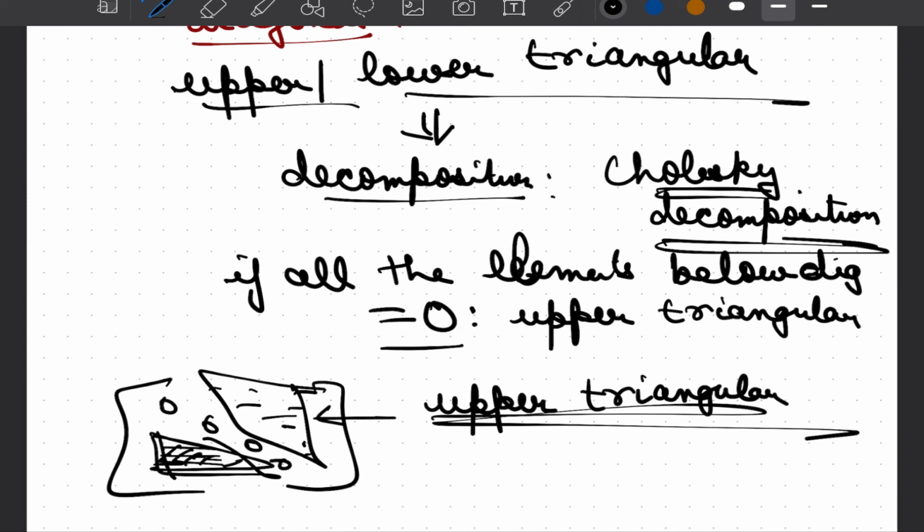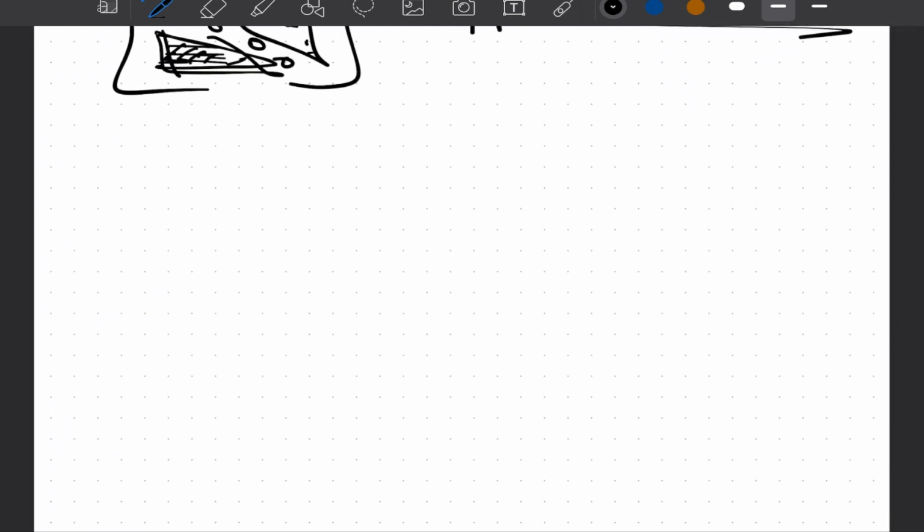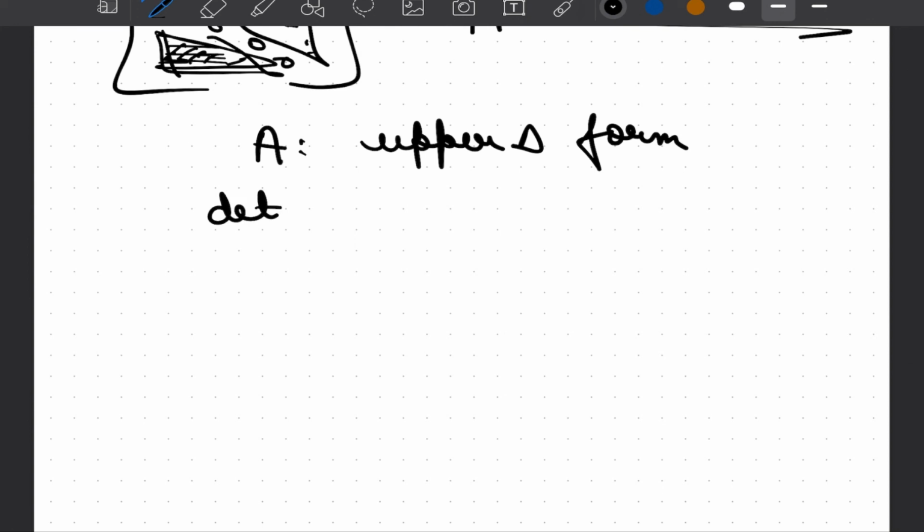Now, the convenience these upper and lower triangular matrices offer is in terms of calculation of the determinant. So for example, if a matrix A is expressed in its upper triangular form, then the determinant of that triangular matrix is simply the product of all the elements along the diagonal, right? So we learned about the trace, which is a summation, and we can also define the product of the diagonal in the form of the determinant. So these are the two fundamental concepts that all of us should be familiar with whenever we are dealing with matrices.